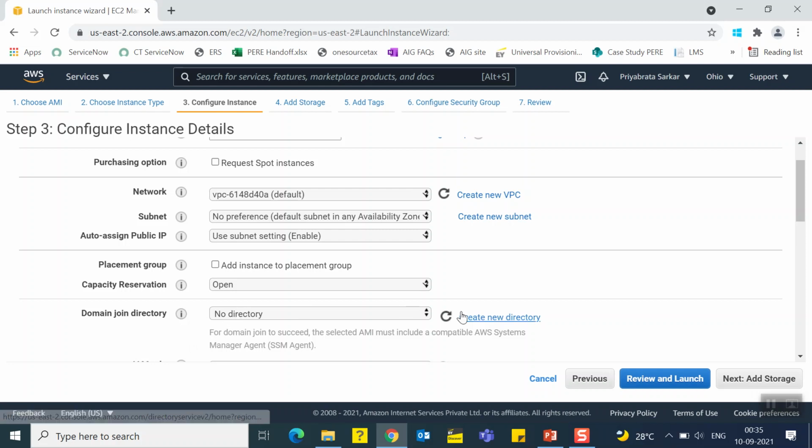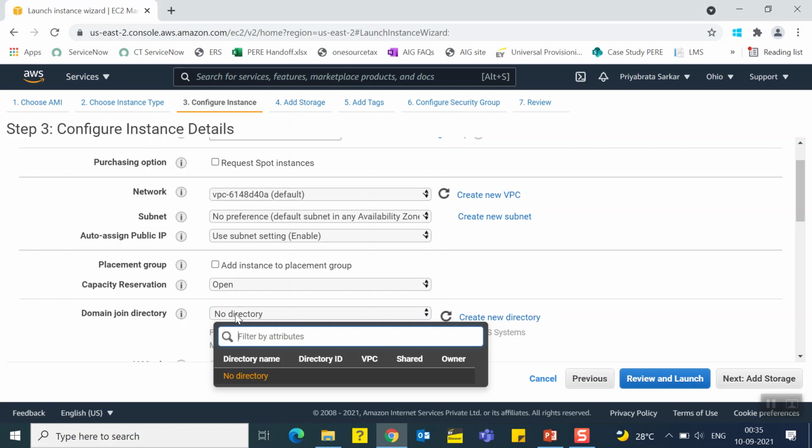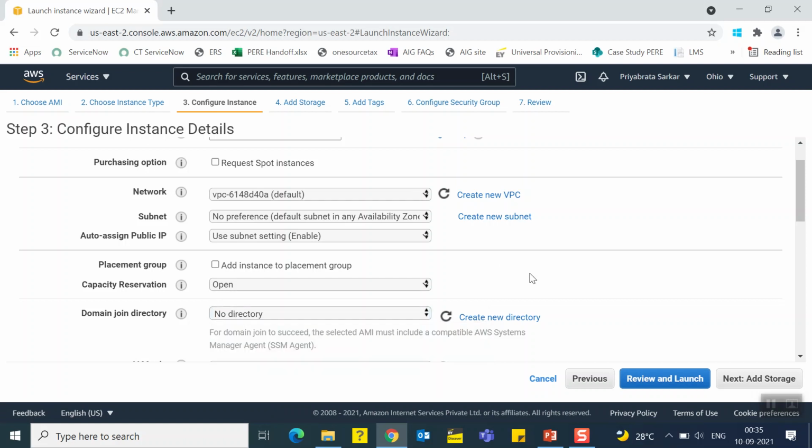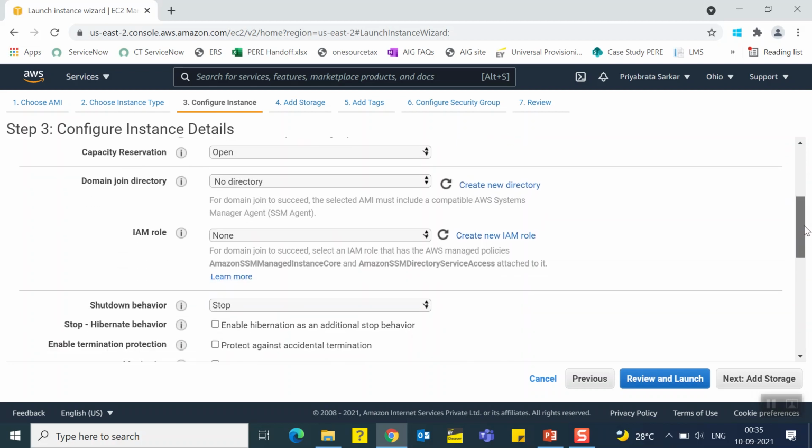If we create a new directory, that means a new domain, here the directory means domain, then whatever directory we have created, we can select it. But again, it must be compatible with the AWS Systems Manager Agent. Then only it will be created. So I'll leave it blank as it is.